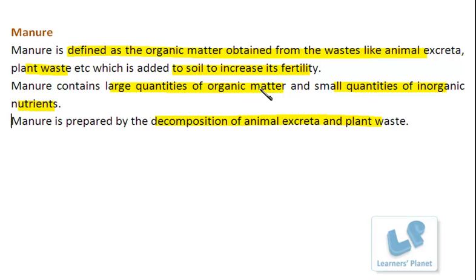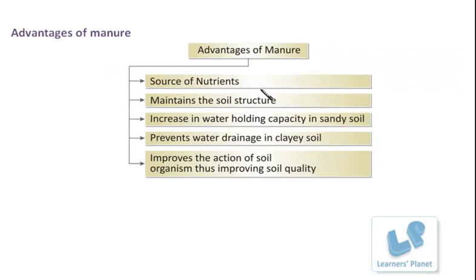For this decomposition or for such preparation, different types of waste are actually used in this technique, and the problem is actually the same, that it has to be used in bulk amount. The thing is that, see, if it is manure, there are both things. There are advantages as well as disadvantages of using manure. So let me first explain these things and then I will explain what the different types of manure are.